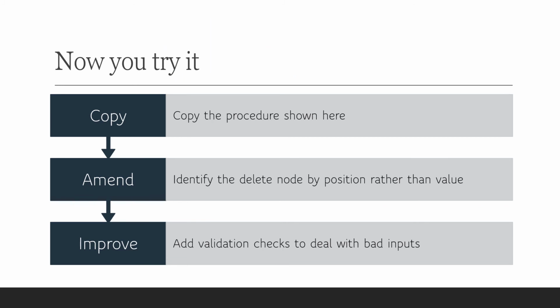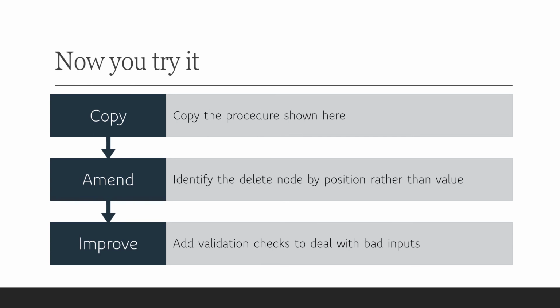So that's it. It's pretty straightforward, isn't it? So there's three things for you to do. One is to simply copy the procedure shown here. As always, there's two ways you can do that. One is to run the video and have Python open on the screen at the same time and just build it up. That's absolutely fine to do as you're learning. Another thing you can try instead of or after that is just do it from memory. And then you can amend and improve it.